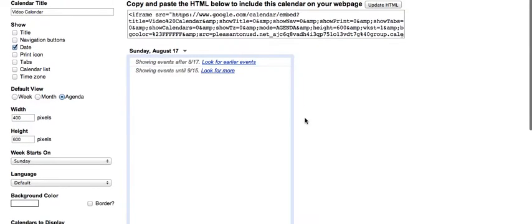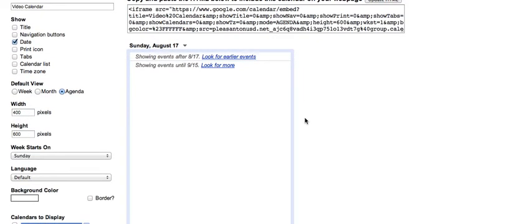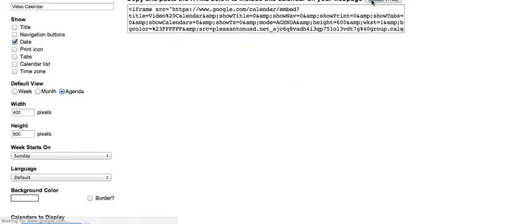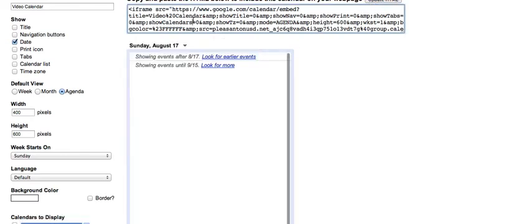Okay, up at the top, after everything looks the way that you want it to look, there's the button up here that's partially hidden that says Update HTML. If you click on that, it will update it here. Okay, and you can select everything, copy it, and then you are free to paste it in to your website.